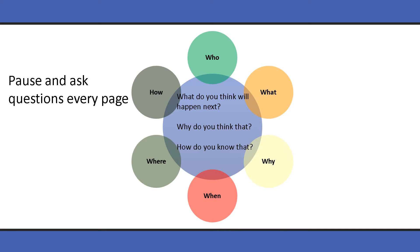Here are some questions to ask after every page or after a main part of the story: What do you think will happen next? Why do you think that? How do you know that? If your student comprehends what they are reading, they should be able to explain their answer. For example: What do you think is going to happen to Little Red Riding Hood when she gets to Grandma's house? I think the wolf is going to try and eat her. Why do you think that? Because in the book, the wolf is dressing himself as Grandma to try and trick Little Red Riding Hood.